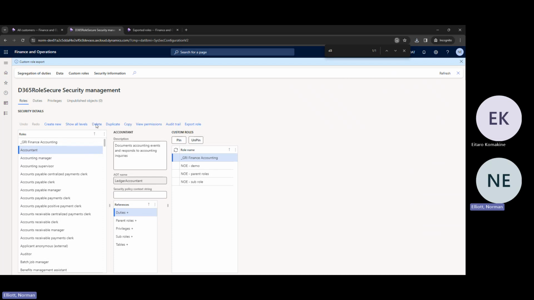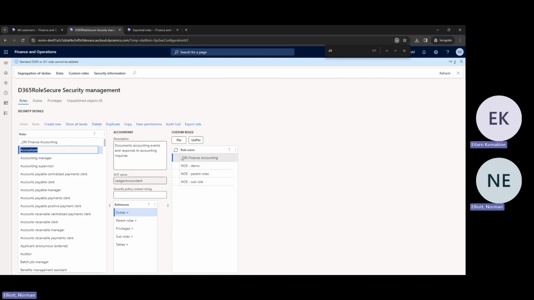From here, you can't. Standard D365 or ISV roles cannot be deleted. So anything delivered by Microsoft is considered an asset, and you spend a lot of money on it, so why do you want to delete it? No, you can't with my system. Also ISV roles: any third-party modules which are installed, you cannot delete the role.